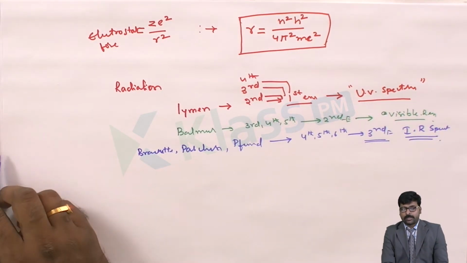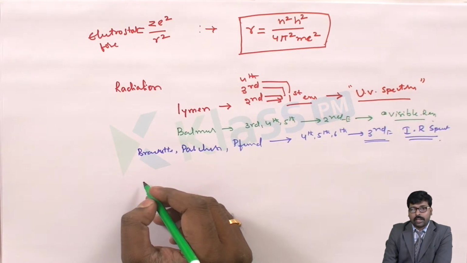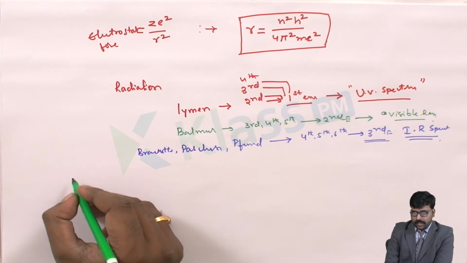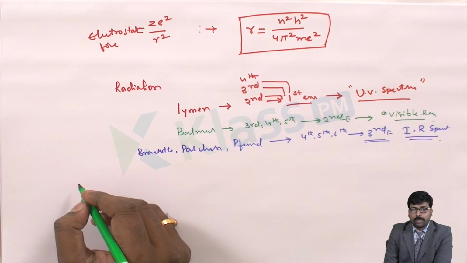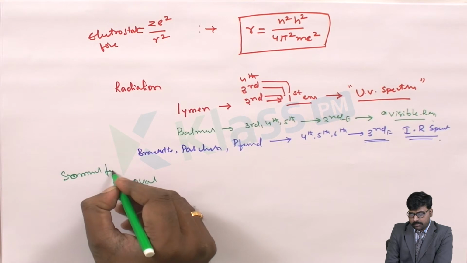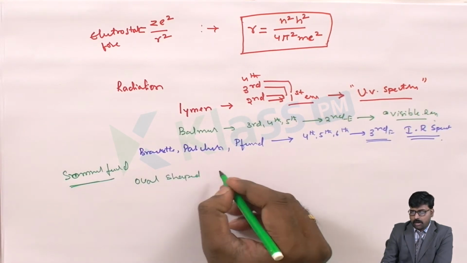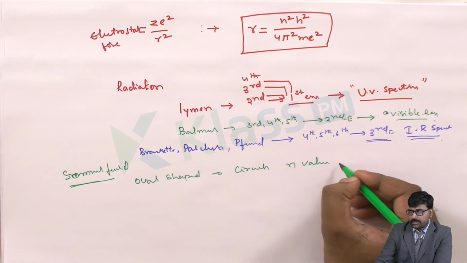In this way, Niels Bohr clearly explained the single electron system, that is, hydrogen, how the energy levels vary and how the electron revolves around the nucleus. And in continuation of this, Sommerfeld proposed that as the principal quantum number increases, the orbital of the electron becomes more circular. The oval shaped orbitals will become circular as the n value increases.